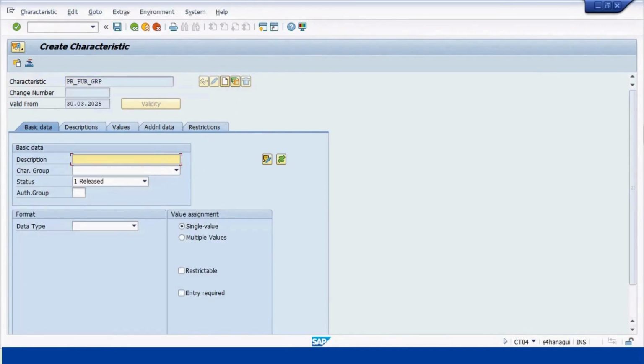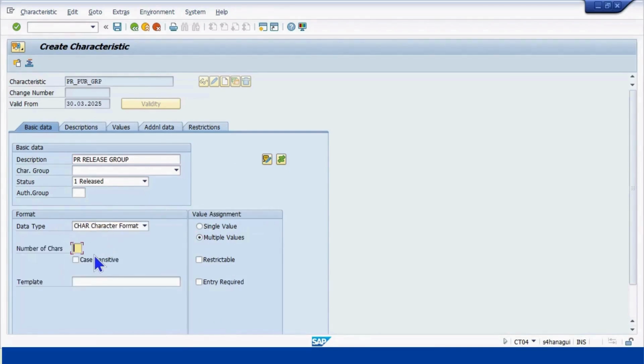Here we can say release, PR release group. Okay. Press enter. Here take multiple values. We'll be taking multiple purchasing groups. Here the purchasing group is character format and character length is 3. Okay.